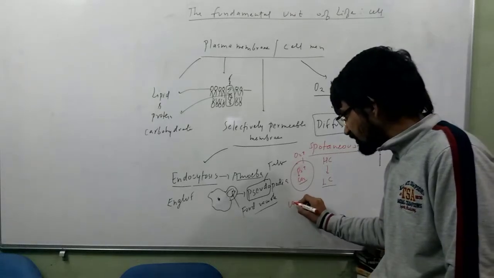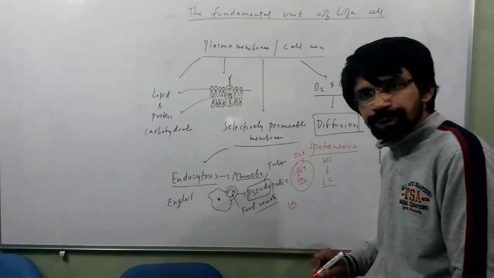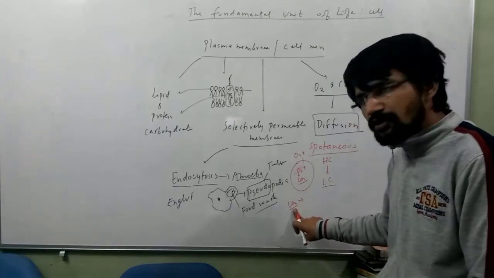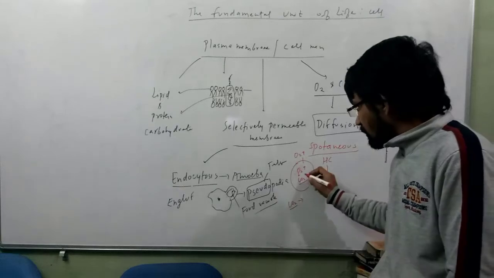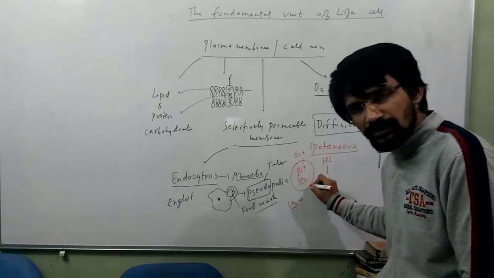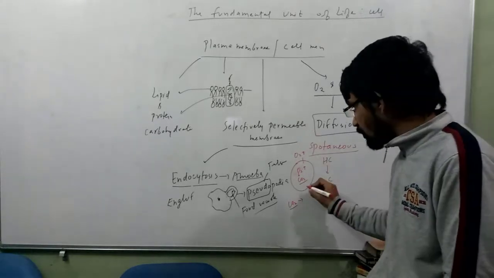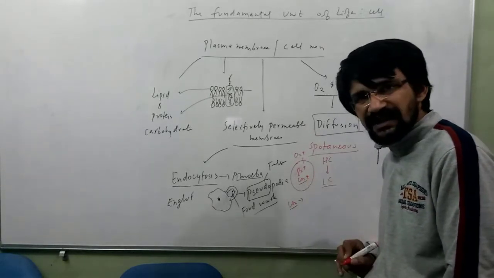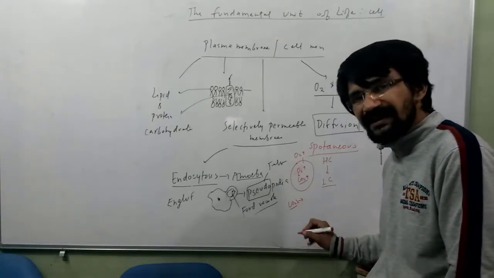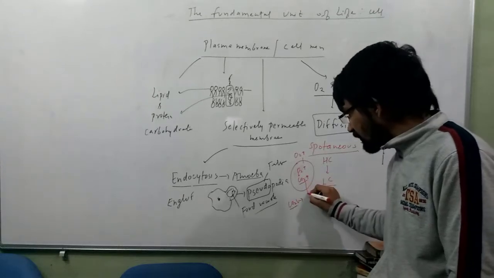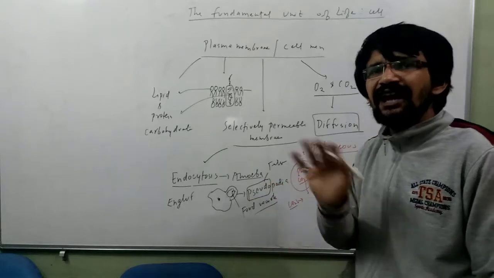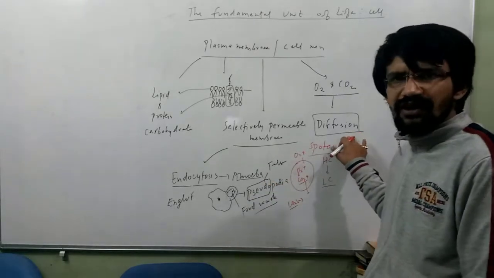The CO2 concentration outside, let there be some amount of concentration outside the cell. It is using O2 and producing CO2. So the concentration of CO2 increases inside the cell, and the concentration of CO2 outside will be lesser in this case, and there will be movement of CO2 outside. So like this, this process will be taking place inside the cell, and exchange of gases will be taking place by the process called diffusion.